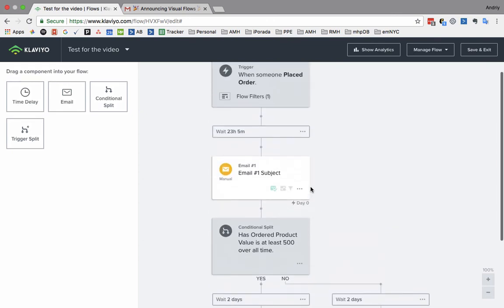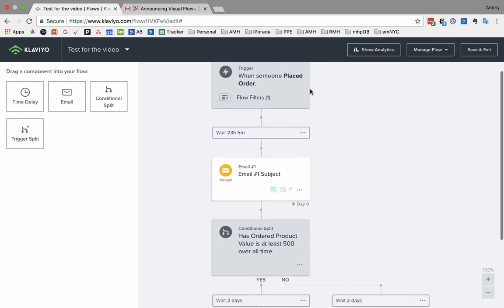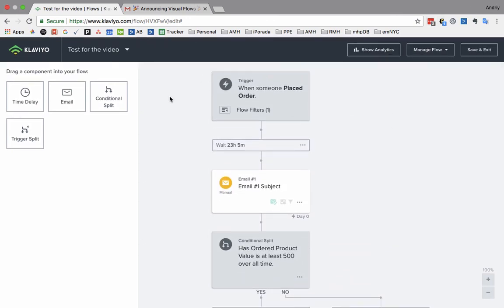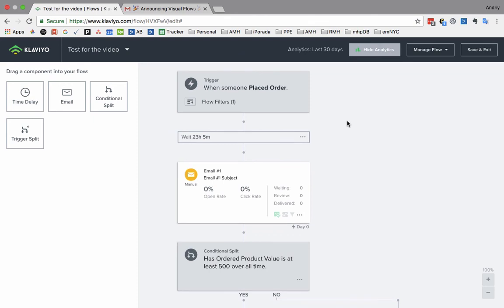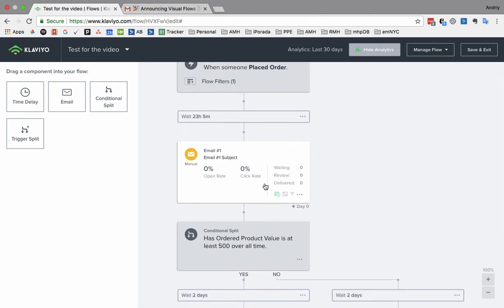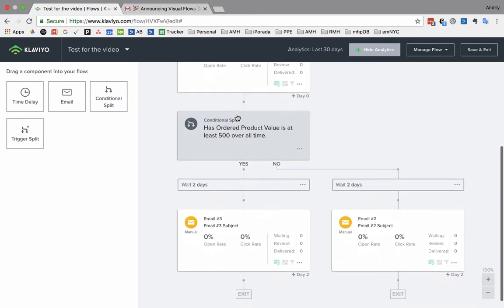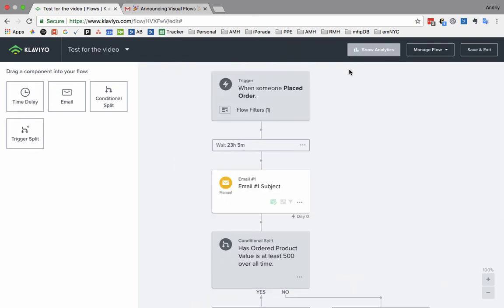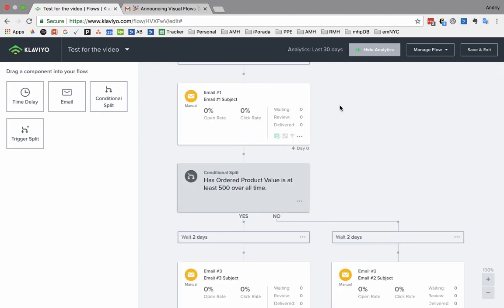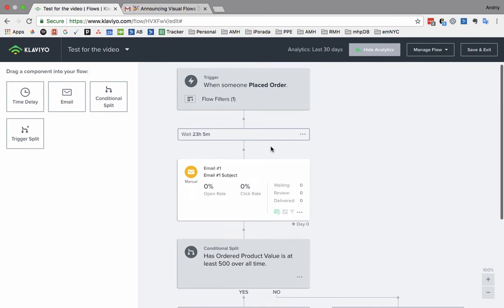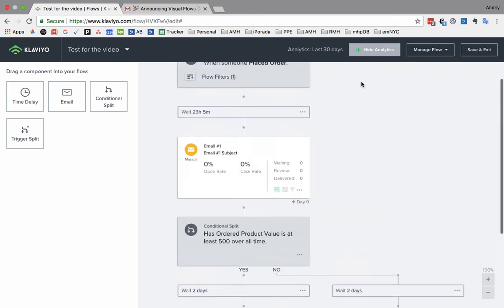And the last part: remember when you open Klaviyo and your flows, you had all the cool statistics. You can see it here as well. Click Show Analytics, and you will see open rate, click-through rate, all those email statistics right here. You can hide them if you're building something, which is better, and when you have everything active and you're just reviewing, you click show.